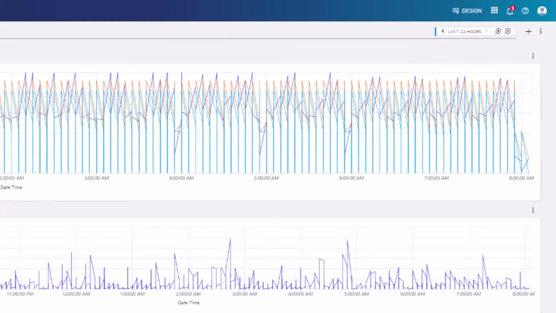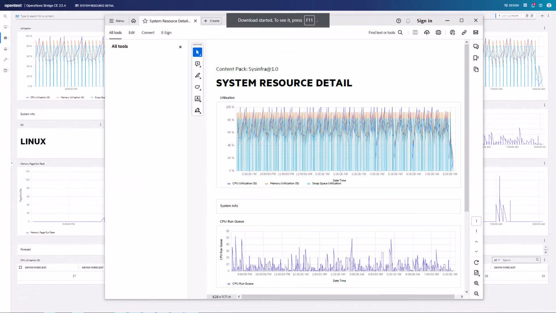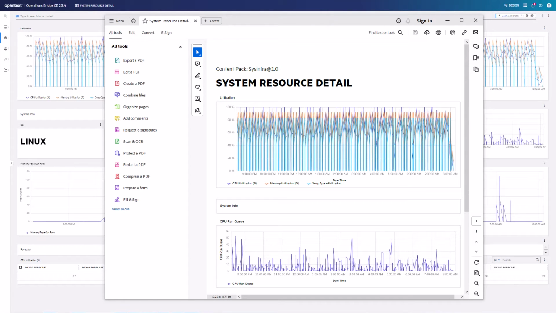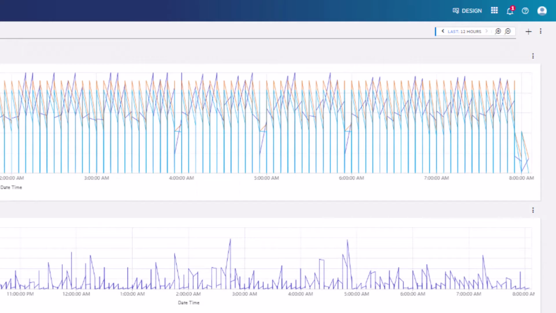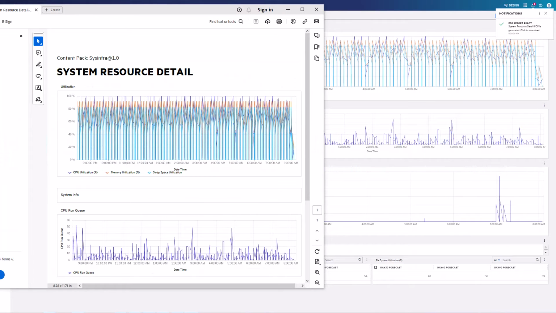The PDF will automatically be saved in the download folder using a standard naming convention that uses the report name and date and time as file name. It depends on your browser settings whether the PDF will be displayed automatically inside your browser or not. If the notification isn't visible anymore, click on the notification icon to view it. In the notification text, click to download as mentioned before. This export now shows the report in the same layout as it was shown on my screen on one page.